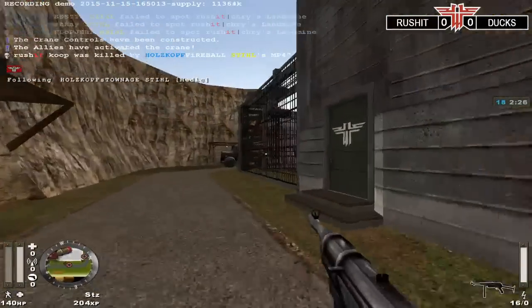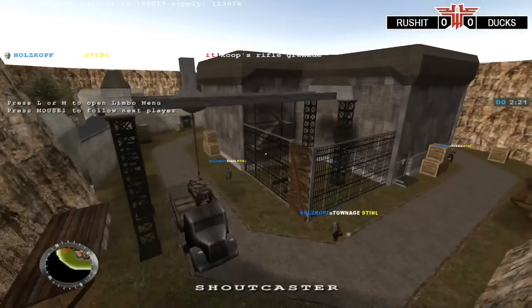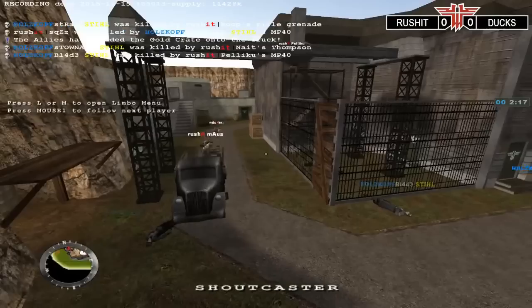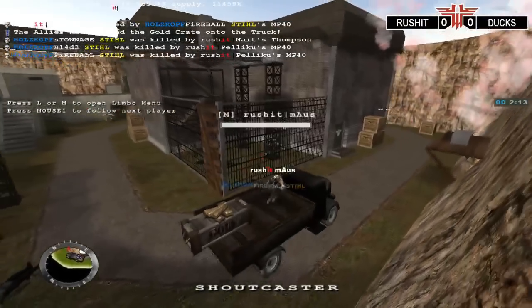Revives will come in. They're going to be all over the truck, the Germans. They have barely any time to defend this. Rushit have no time at all to escort. This is it. This is the last chance. Rushit are in the truck. This is just to take the first map. This isn't even for the game win.